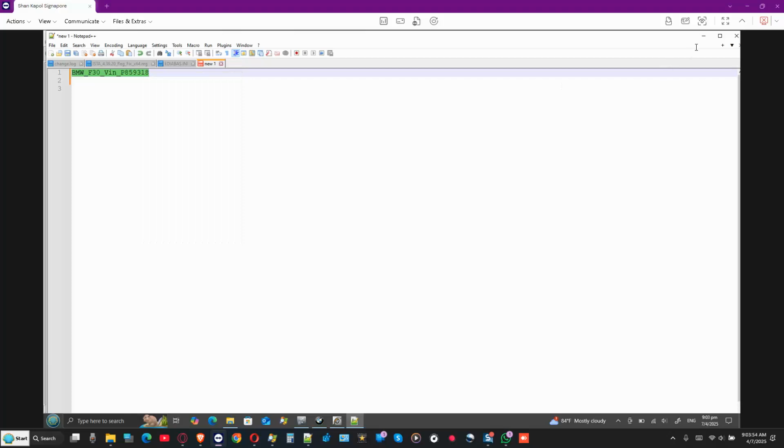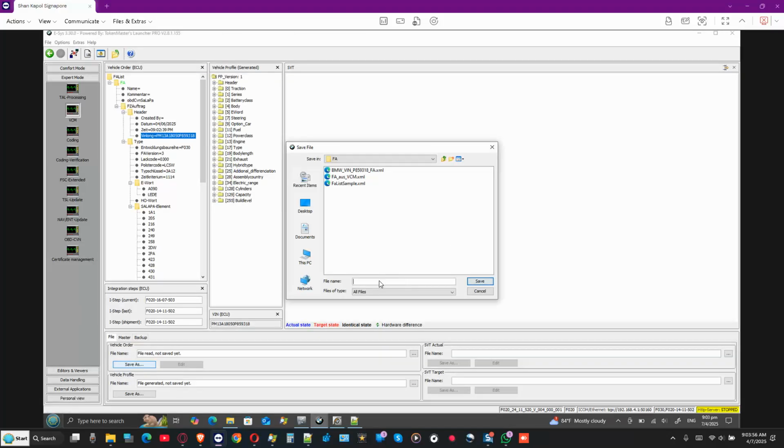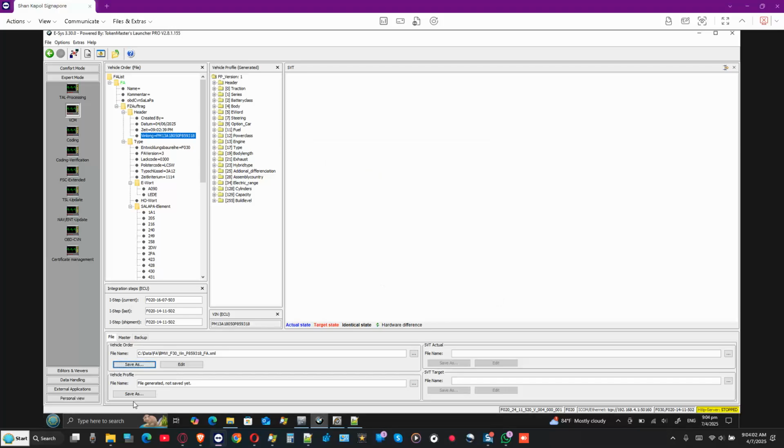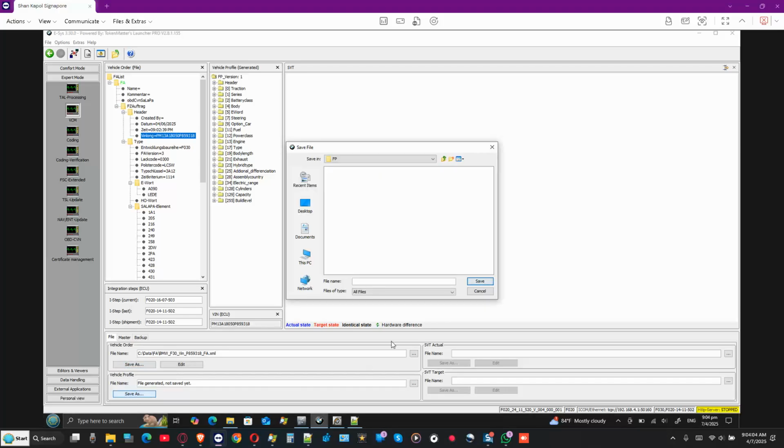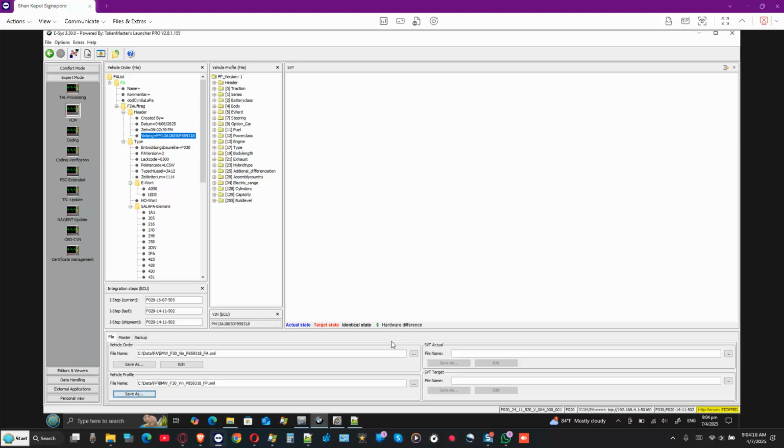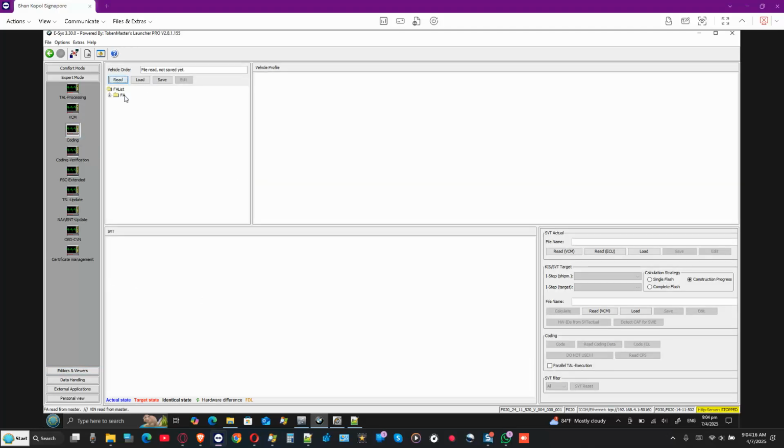We go to, we press that. I'll add FA to it and I'll leave that and save it. Then we save also vehicle profile. And then we click shift underscore and FB. It's saved. And then we're gonna go now to coding section, not necessarily, but we can go to coding section and still read out the vehicle order and see what it looks like.